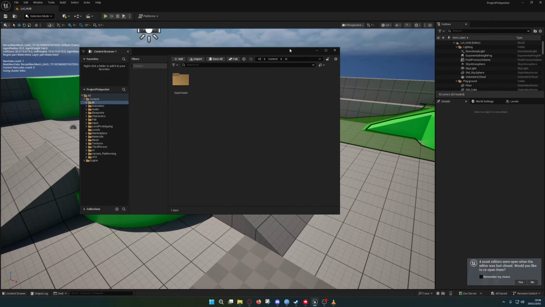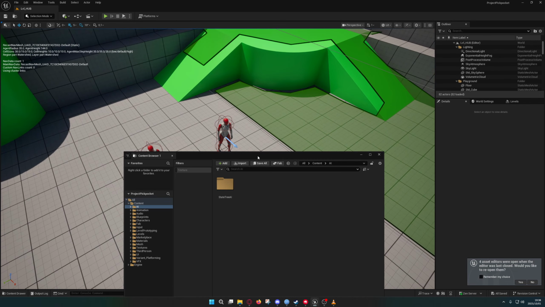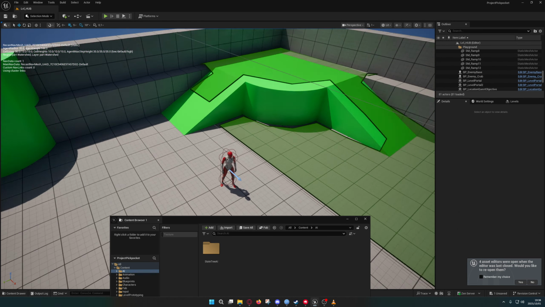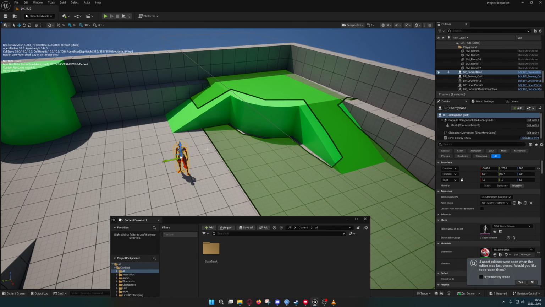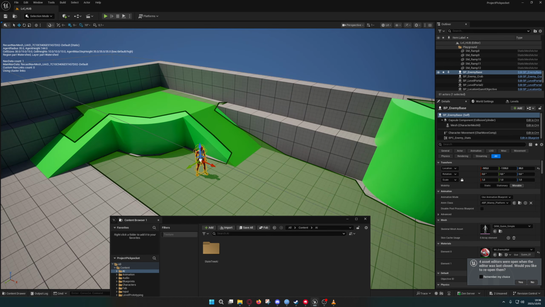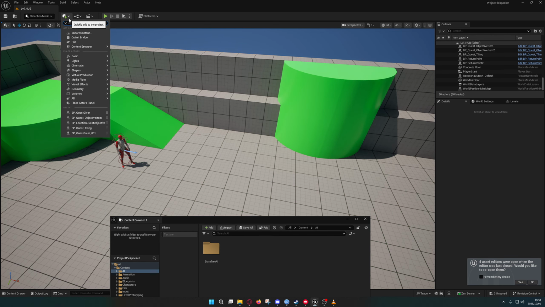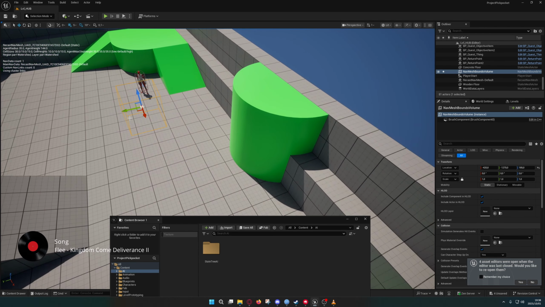Okay, so we're going to be starting with the AI. What I'm going to do first is, of the two enemies we have here, I'm just going to delete one of them because we only need one, right? Something I want to do before we get to the coding is move this guy into this section. And we're going to add a Navmesh bounds volume, which is this green thing here. So if I delete it, I just go here and search Navmesh bounds volume, this one over here. And that will create this little box, right?